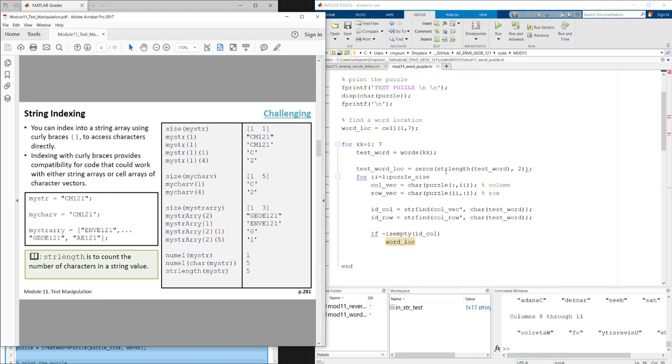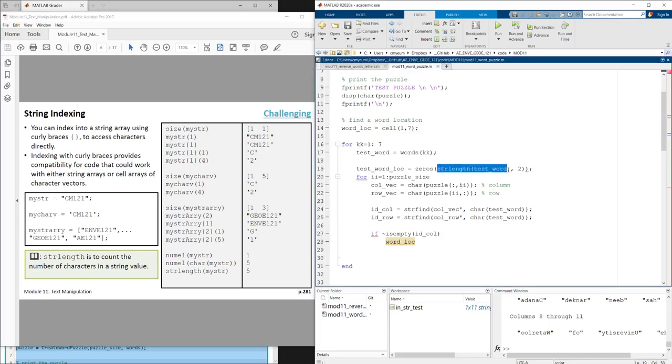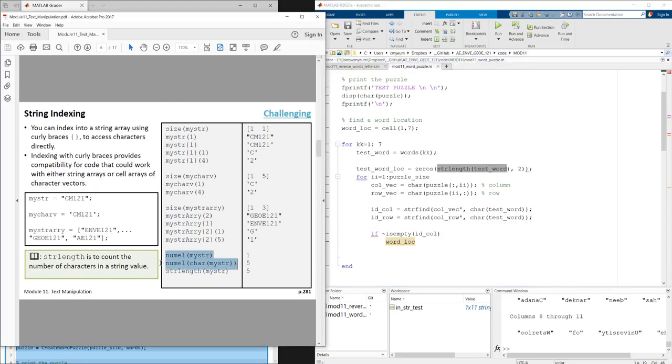That's why the size of this test word location is the number of characters by 2, right? Make sense? That's why we are going to use the string length built-in function, or you can use this syntax. We are converting your test word to the character, and then you're just counting the number of characters.